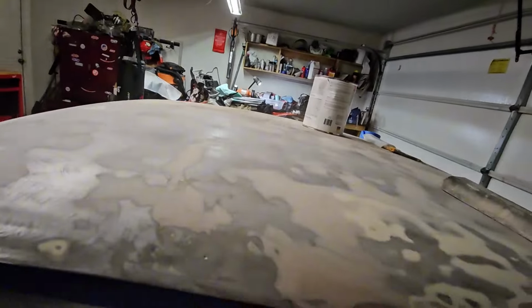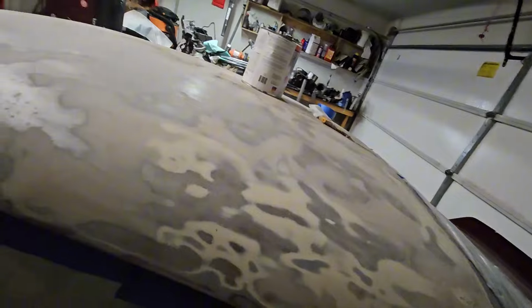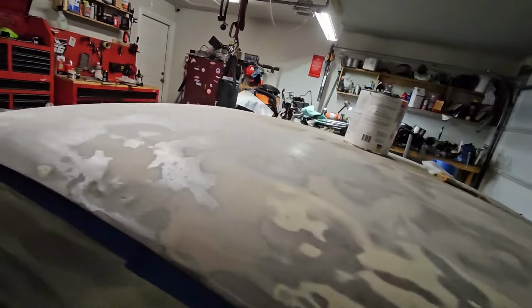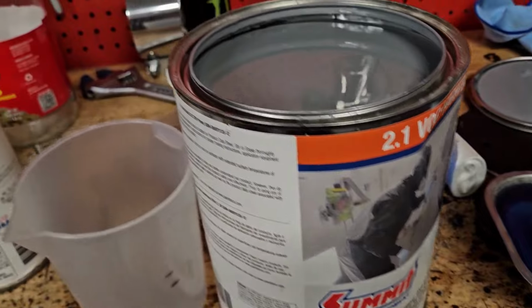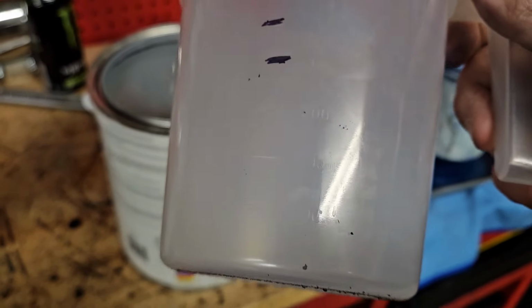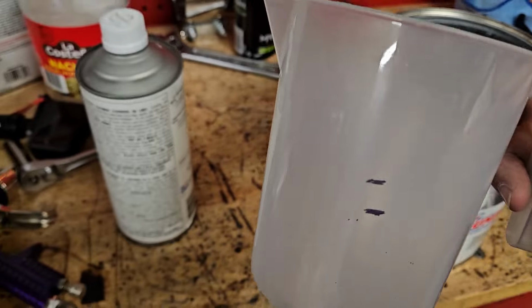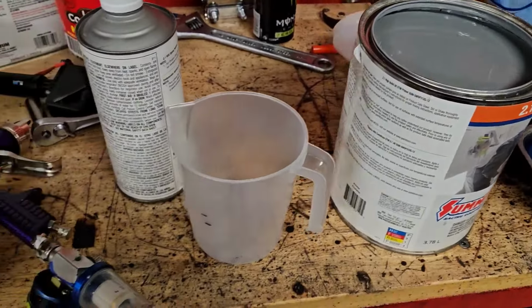All right, I'm gonna knock this dust off of here and do a little wipe down, and we're gonna test out this Summit primer. So I'll be right back. All right, time to mix this stuff up. Pretty simple. It's a four part to one part, so you can't really see the lines on the camera. This is a measuring cup. So put four parts in there, add one part reducer, and you're good to go. So let's spray this thing.